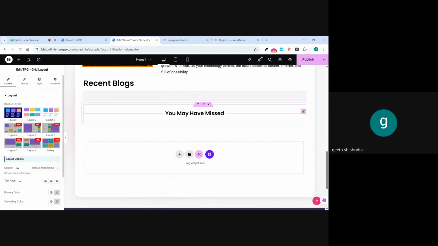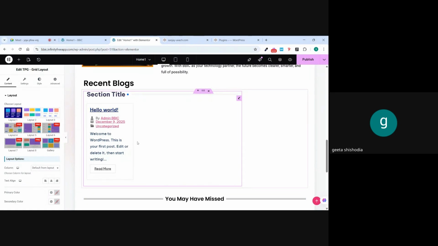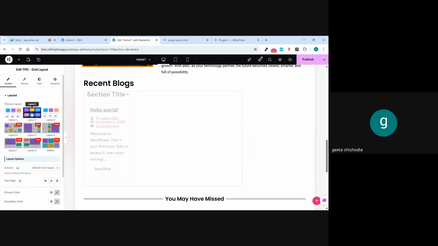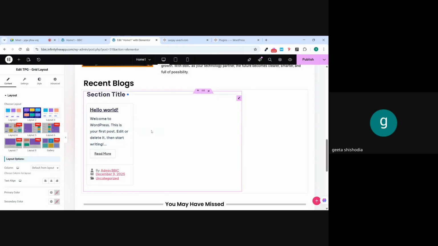When you choose this grid layout, you will get some options on the left hand side, which type of grid layout you want to choose. This one, or this one. This means whether you want to show 3 posts in one row only, or you want to show 6 posts. So let me choose like this, 6 posts.